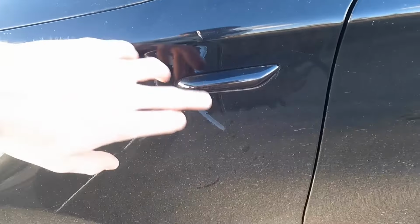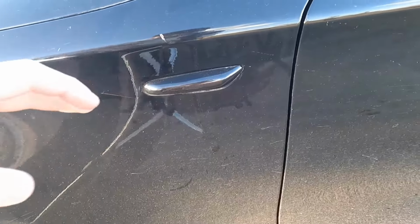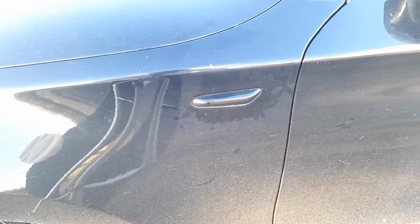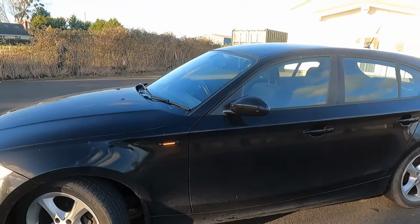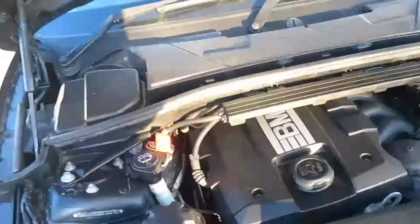So I actually lost this little bit of footage here, but basically all I was saying was, here are the mods that I've done in the car so far. There isn't very many, but here are the ones I have done. That'll include changing my indicators. Like I said in the last video, I bought some brand new ones. I installed them, they are working, but there is an issue. They're going the other direction. They're meant to be going from left to right, but they're going from right to left. I don't care, it's my car, it's my choice. They look great. But let me quickly jump to when I actually installed these.